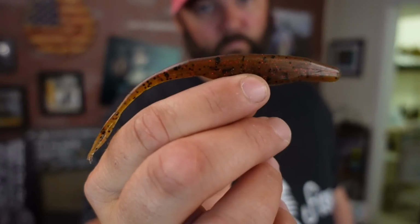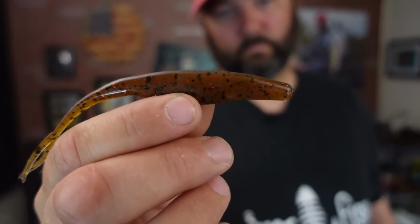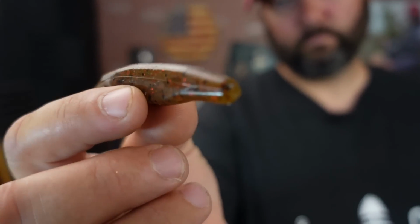And then a Fluke, but I'm not gonna throw a pearl white Fluke on small ponds. I'm gonna throw a green pumpkin red or a watermelon or some type of a green color to mimic those bluegill, and you'll find that you'll get a whole lot more bites throwing this color on small ponds than you would, say, a white ice or a pearl. And so definitely going to throw that kind of stuff on a pond. Frog on a pond, that kind of stuff.